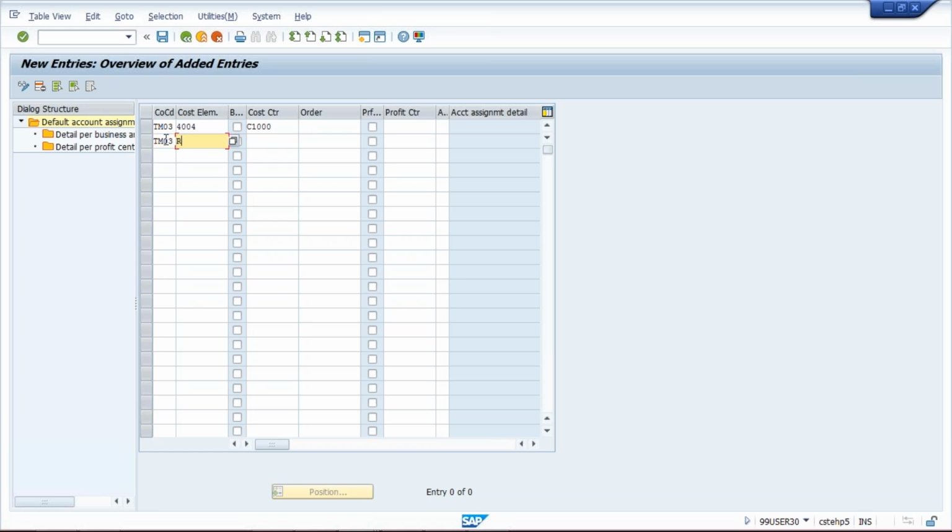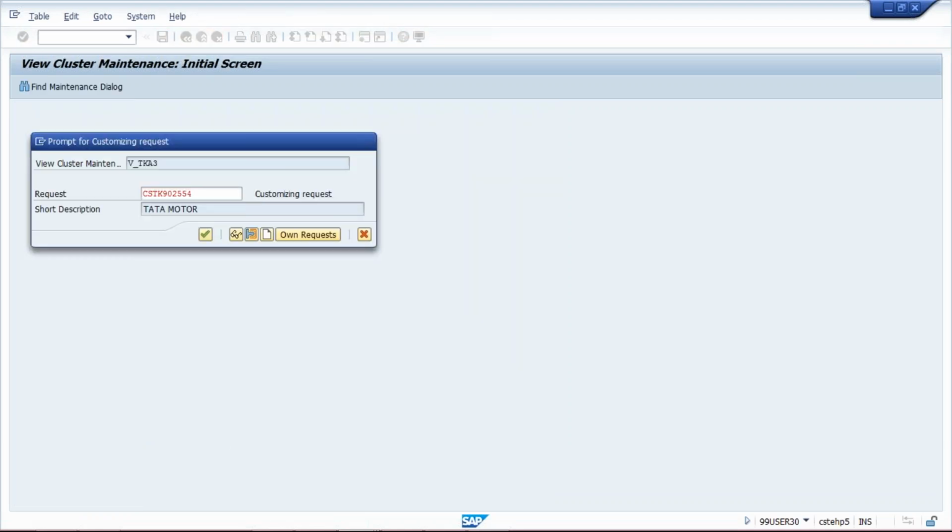Once again give your TM03 company code. Now give 4005 as a cost element. For this also the system is going to fetch this. And for 4006, again the system is going to do the same. So whenever any expense or revenue related GLs are being created, the organization is going to send you the request that kindly maintain the OKB9 table. In the sense, the newly created GL is going to be linked here against a particular cost center. So now I have assigned a particular cost center here and press enter.